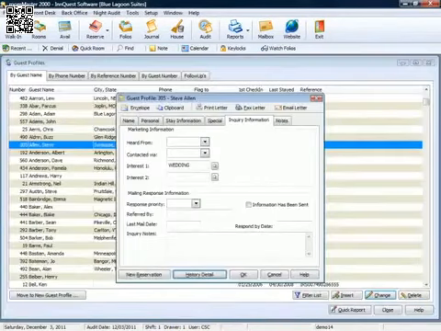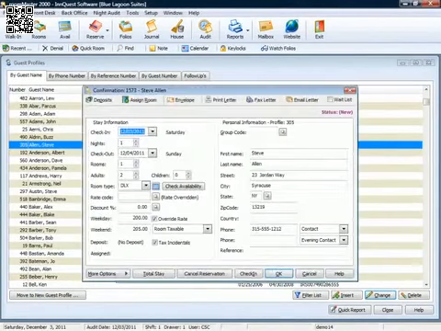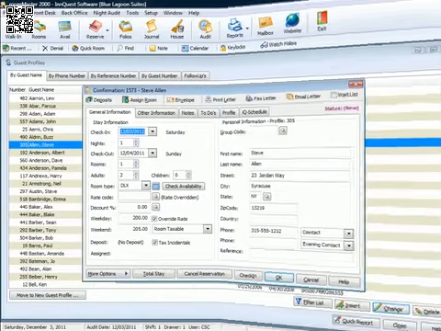The easiest way to make a reservation and include the information from the guest profile is to click on New Reservation in the guest profile. The reservation screen will appear with all the information from the profile completed. Edit the stay dates and confirm the rate and guarantee method.